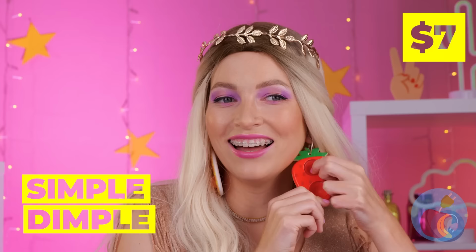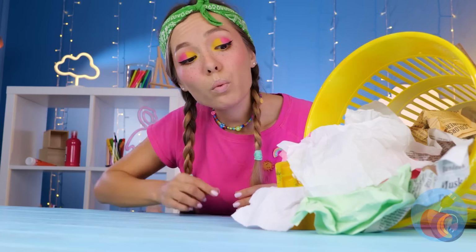Aww. Talk about fashion with function. The earring has buttons all ready for popping. And she's got one for each ear, too.